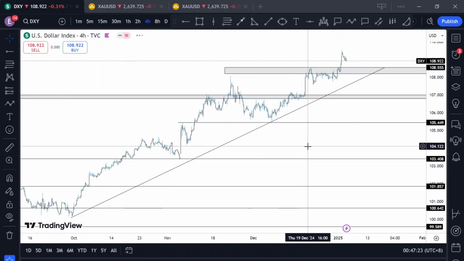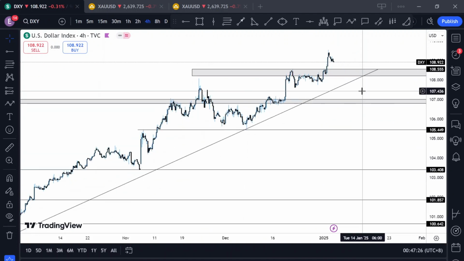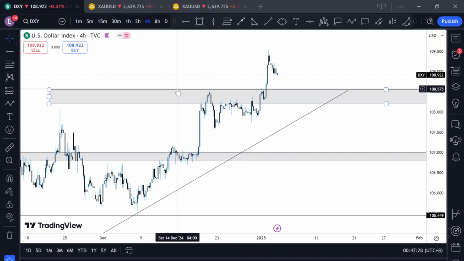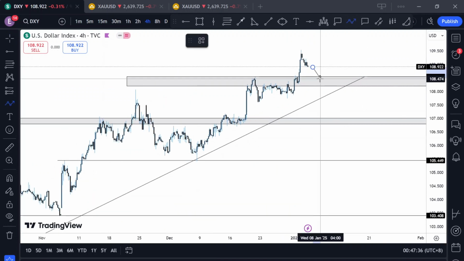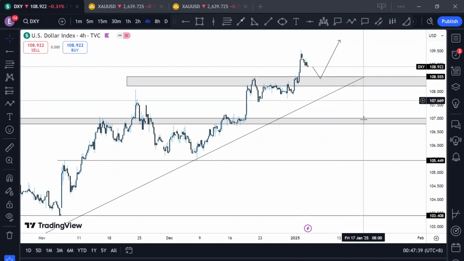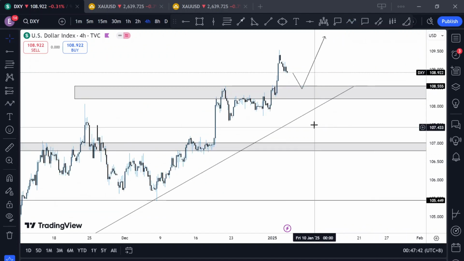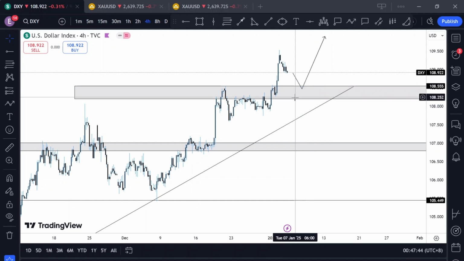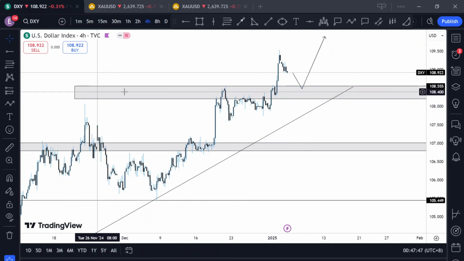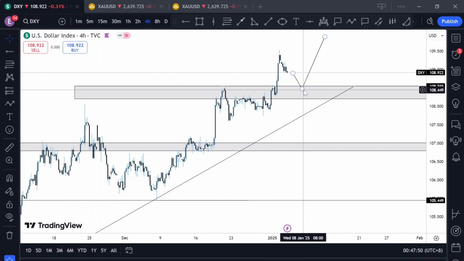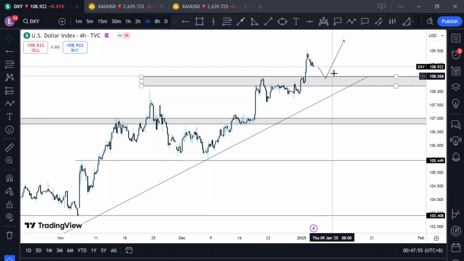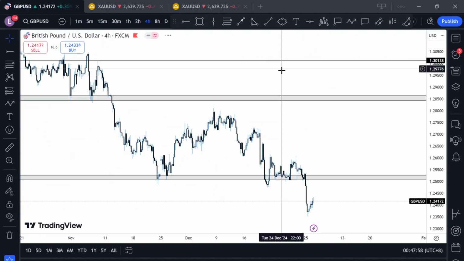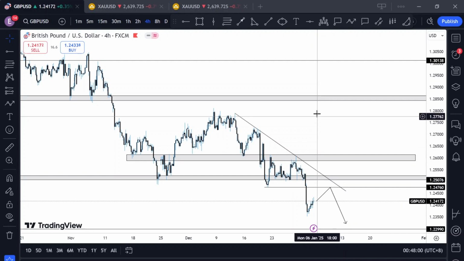Over here on DXY for confluence, we've been in a very strong upward trend line and we've seen price break over 108.50. My anticipation is for a retest, possibly a touch of this trend line one more time, and then we can continue to the upside. If price breaks below, we'll start selling, but I'm not seeing that happen. So let's just see how price will come back to this region and reject it, and then we can look for buy opportunities. And if price rejects this region and starts buying up, definitely we'll now start looking for sell opportunities here on pound USD.